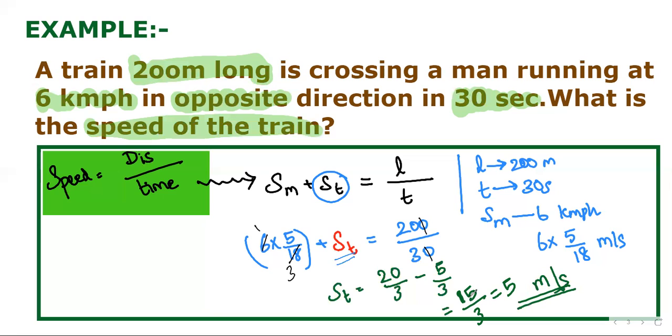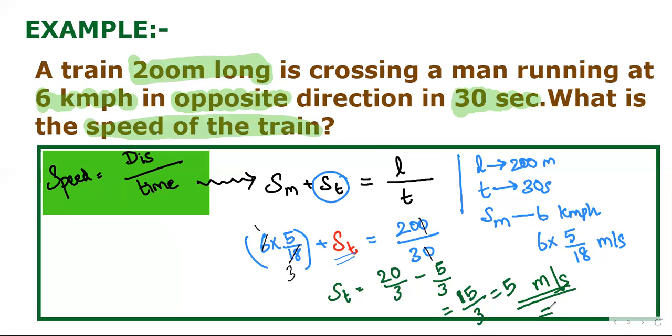So here in the question, it is not mentioned that you have to find it in terms of meter per second. You have to find the speed in terms of kilometer per hour. But at times you might be requested to find the speed in some specific unit. In the question they might ask you what is the speed of the train in kilometer per hour. So in such cases you need to proceed further, like you need to go for one more step.